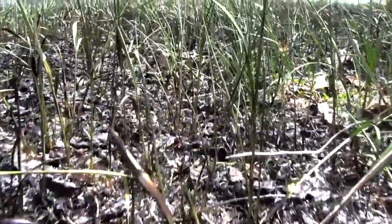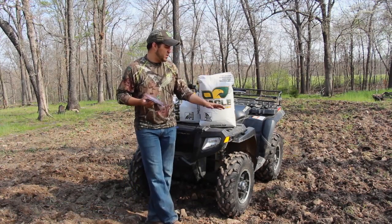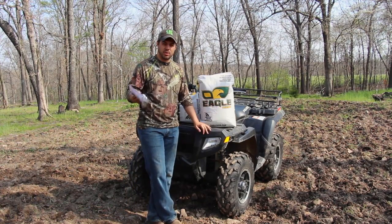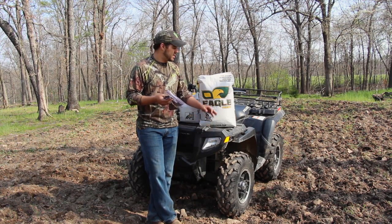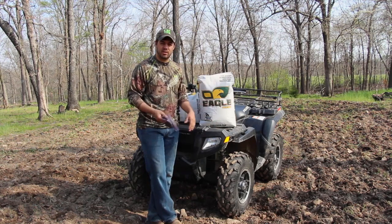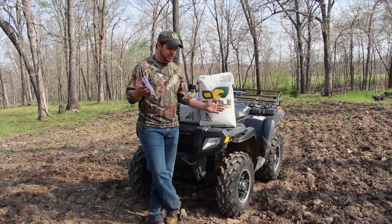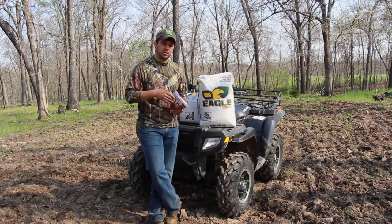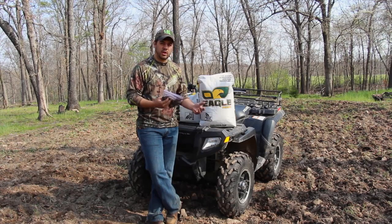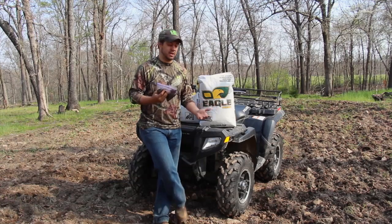Well, here we go. It's time to plant our food plot here. We got the Gamekeeper Eagle Seed soybeans. We've created a great soil bed here. Some of the food plots we've actually burned off and then cultivated all back in the ground. Some of it we just cultivated back in even green, so it's got a lot of organic material in it. You know, still rocky. A lot of these food plots were very rocky to start with, and just doing that year after year after year, the soil actually builds up. And some of our food plots are looking really, really good right now, and they definitely grow these Eagle Seed soybeans.